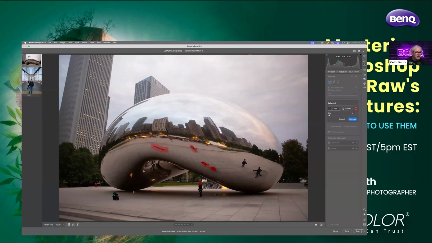I'll just do a few just to save time. I'm not going to select them all because we don't care. We're not trying to get a perfect image here. I just want to show you how this works. And now if we hit remove, it takes a little bit longer for the AI, but this is a lot faster than the people removal. And we could have selected those people as well, just as easily.